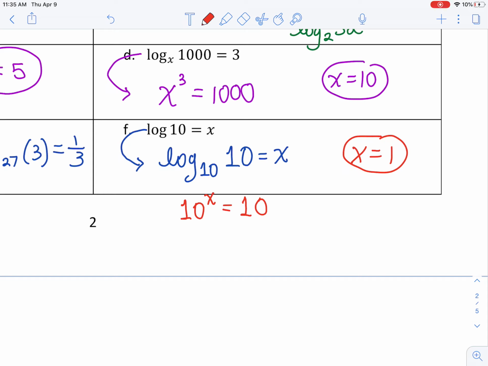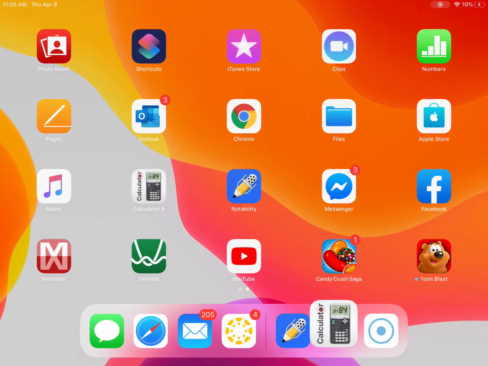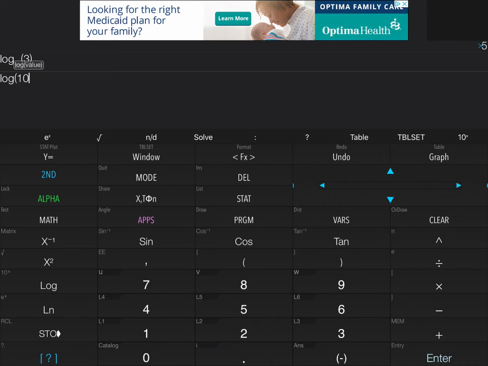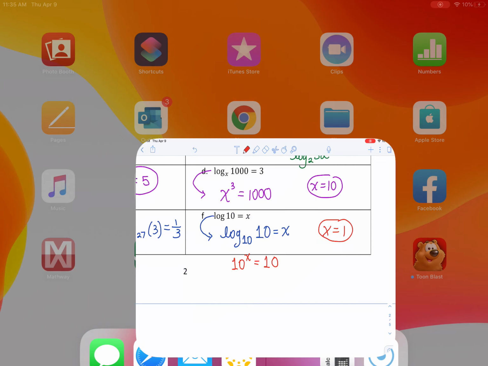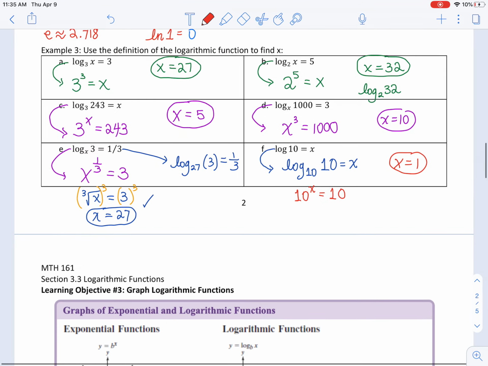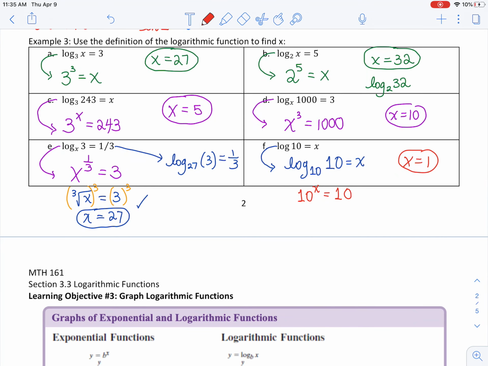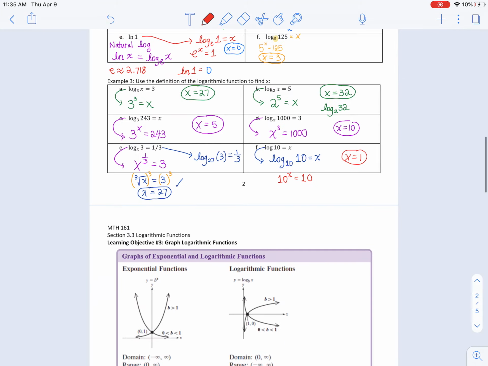All right, or, you do have a button on your scientific or graphing calculator, the log button. Type in log 10. What will they tell you? It's exactly 1. So be smart about using your technologies because you have them available. But I also want you to know how to go from the exponential form to log or the other way around without the help of your calculator. So I picked a couple problems on this quiz that just use variables, like random letters instead of numbers, so that you can't really type those in your calculators.